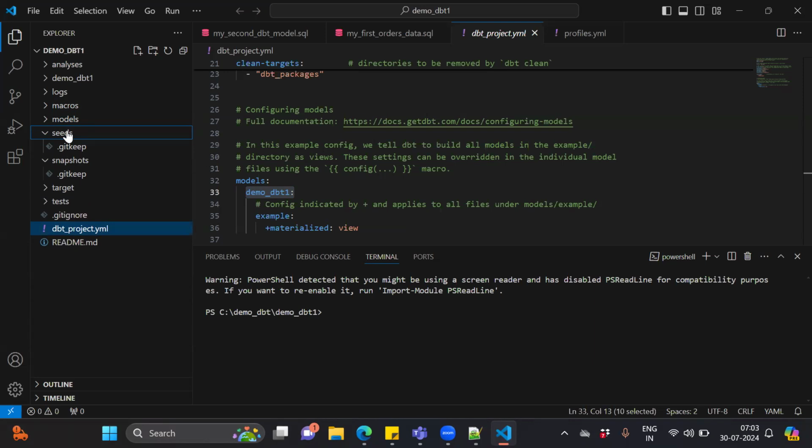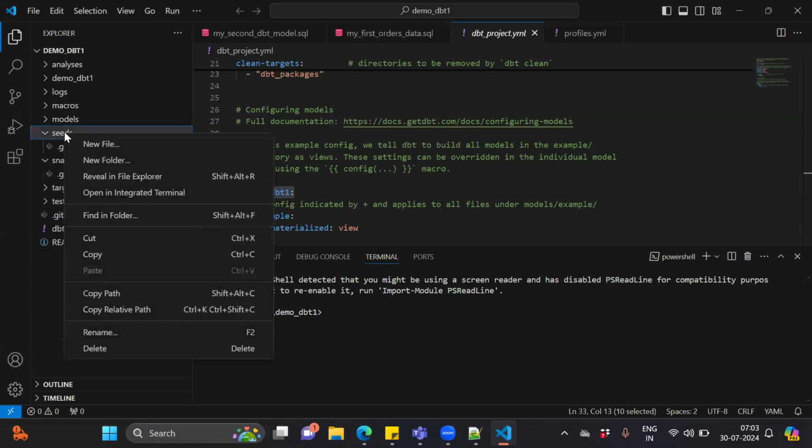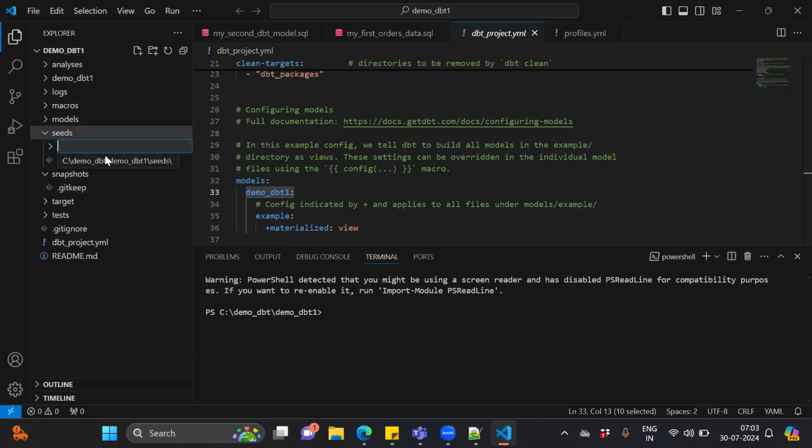You can create a folder under seeds, or you can directly create the file. I am creating a folder just to keep things clear, because in real time we will have different types of sources, so accordingly we will create files.